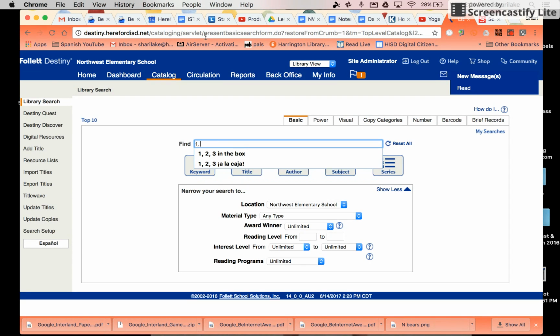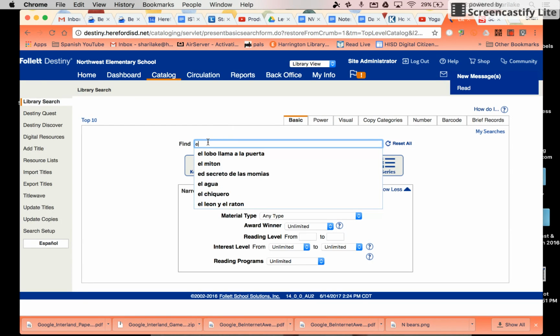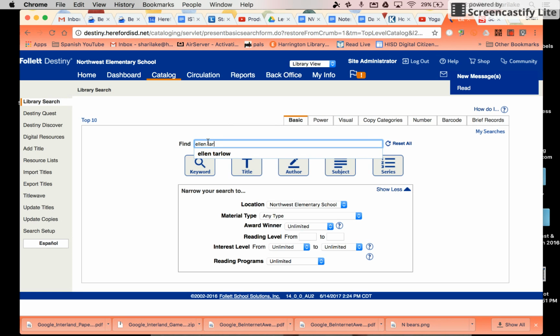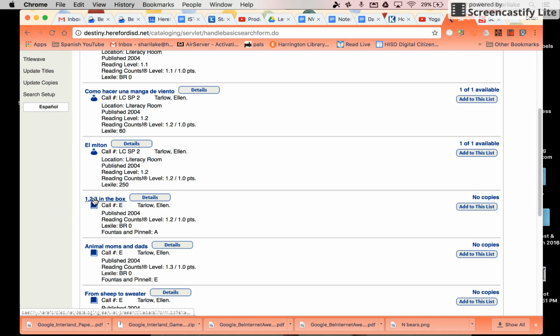And for instance, if I put spaces in this, like I would think you would write it 1 comma space, 2 comma space, 3 comma space in the box. It doesn't come up with anything but the Spanish one. And I'm like, oh, I know it's in there. So I went back and I thought, well, I'll just look at by the author. And then when I did that, it shows it right here. And so I can see that they didn't put any spaces in there. Isn't that lovely? So, if you can't find a title the first time, don't get too discouraged.